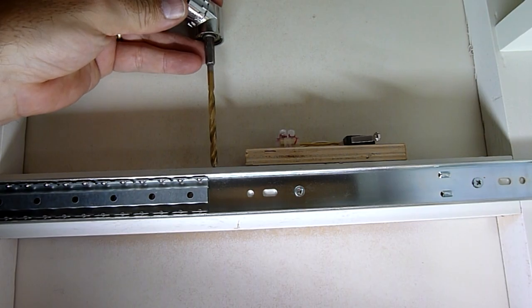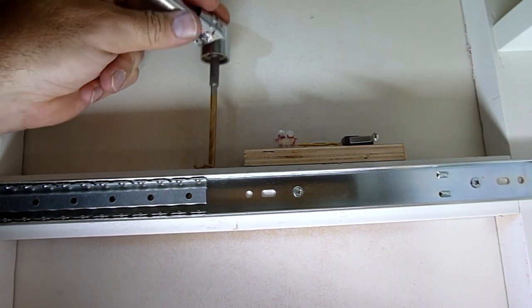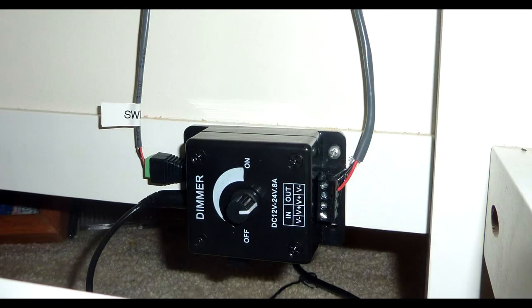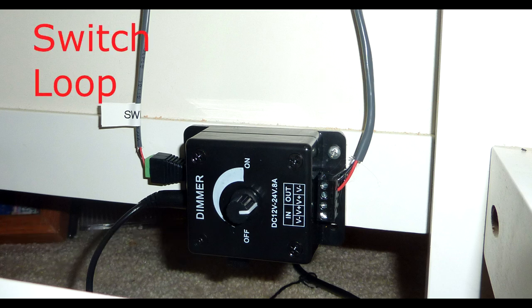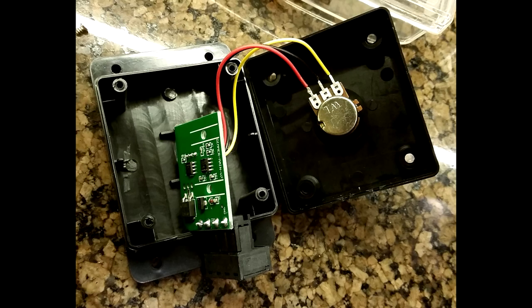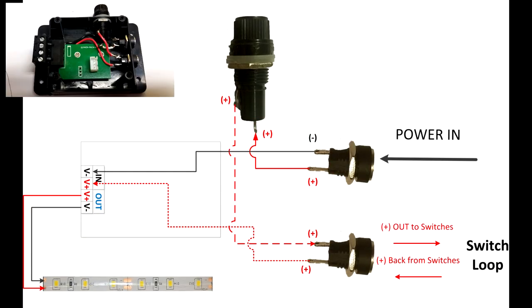Once I came up with a wiring plan, I decided to drill holes to get the wires between the rails. In this particular dresser, the dimmer does not fit on the top, so the dimmer is on the bottom — meaning all services need to run to where the dimmer position is. The power, the LED light, and the switches all need to go there. These dimmers have huge amounts of space inside, so I decided to take apart this dimmer and put all the services I wanted in it — I put the fuse in there, the power connector, and a connector out to the lights.